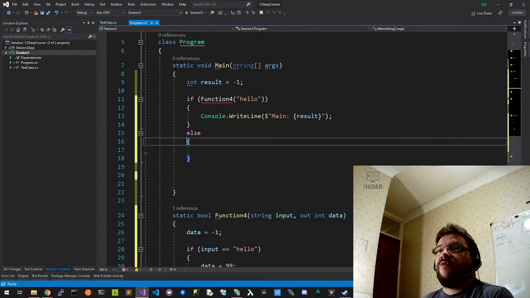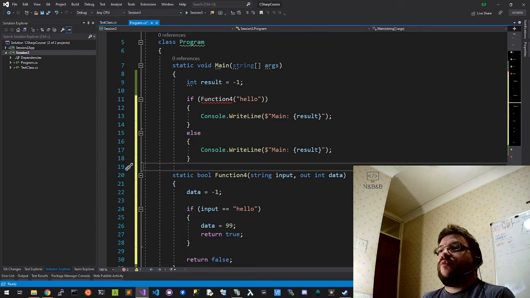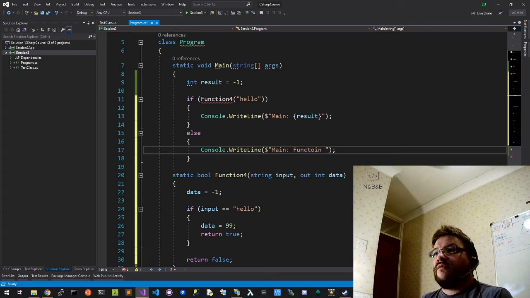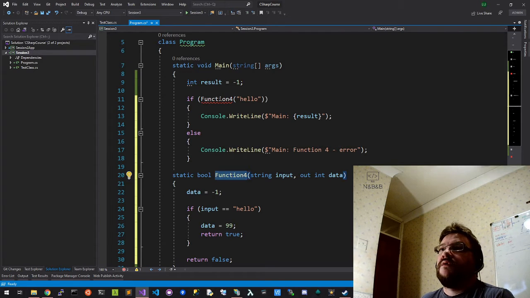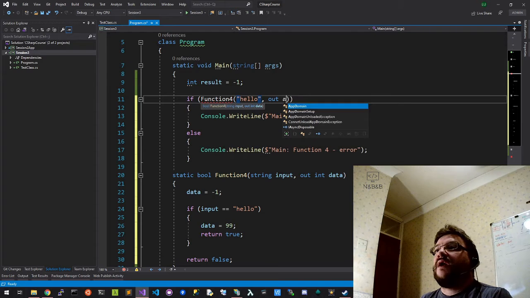Oh, my aim is off. Clean that up, and then we'll say function for error, function type for error. Okay, here we go. And we'll say out result.